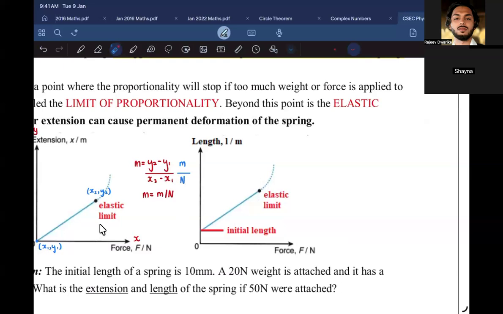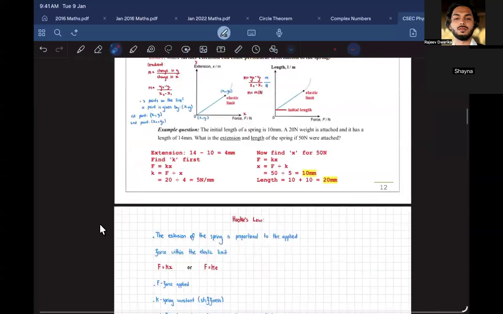Okay, I continue. So you understand that if you have a spring at rest, you're not applying any force, but it will still have an initial length. Yes, sir. And if you wanted to find the extension, wouldn't you have to take the initial length and take it away from the new length? Yes, sir. Just keep those things in the back of your head.